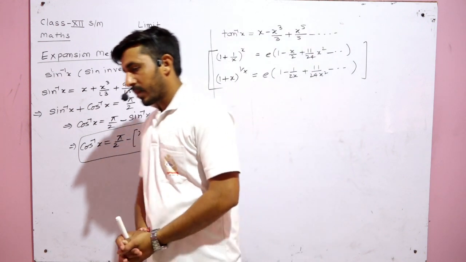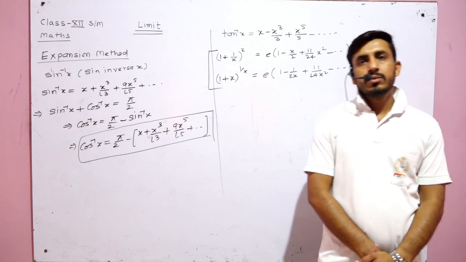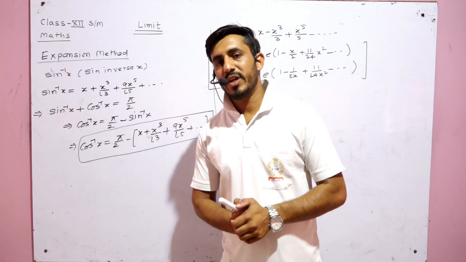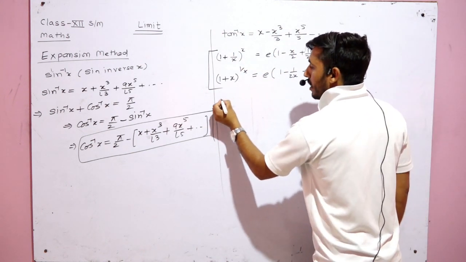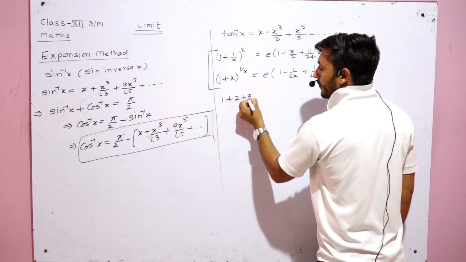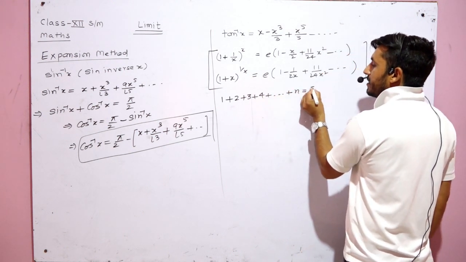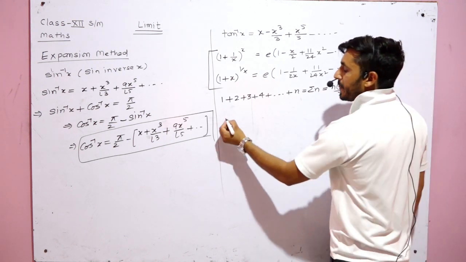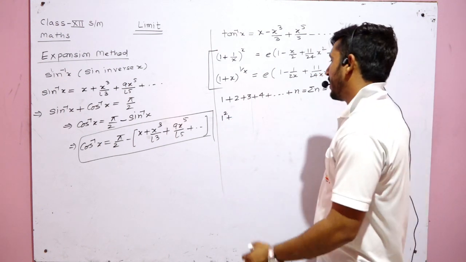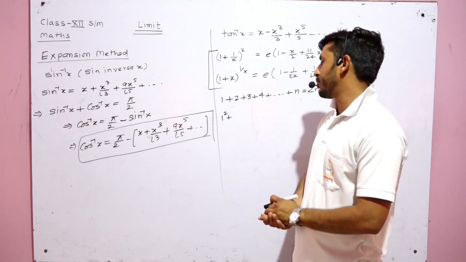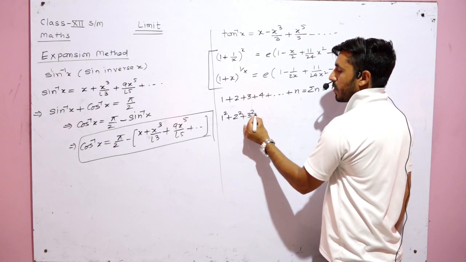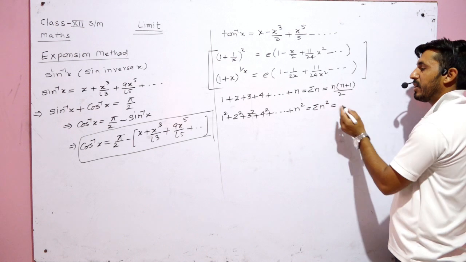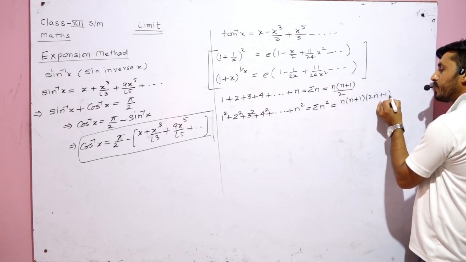Then in the next step we will also note down the expansions based on the first n natural numbers. If we want to write down 1 plus 2 plus 3 plus 4 plus and so on plus n, we can write it is equal to sigma n, and it will be equal to n into n plus 1 by 2. Again, for the addition of squares of the first n natural numbers, 1 square plus 2 square plus 3 square plus 4 square plus and so on plus n square, it will be given as sigma n square. Then the value will be n into n plus 1 into 2n plus 1 by 6.